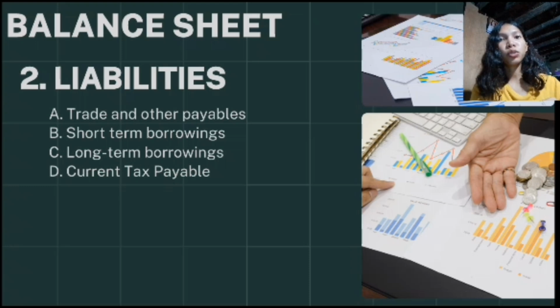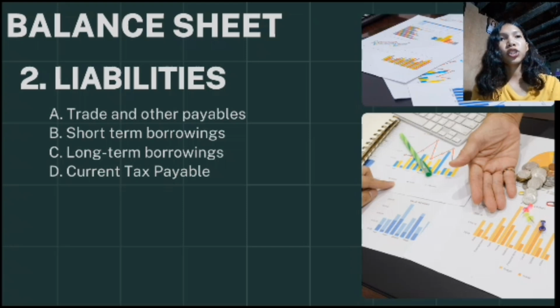Sundry payables, which are too small to be presented alone on the face of the balance sheet, are also classified in this category. And the next is the short-term borrowings. So these usually include bank overdrafts and short-term bank loans with a repayment timetable of under 12 months. We also have the long-term borrowings. These include loans which are to be settled for more than 1 year.